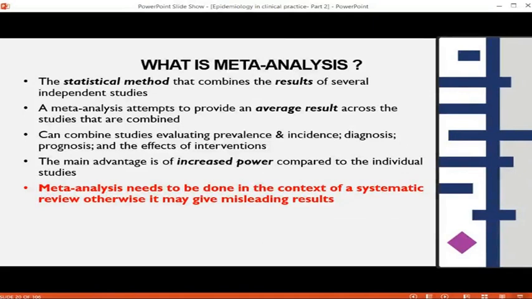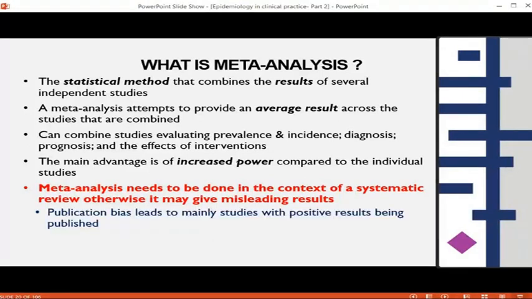But what I must ask myself is, how did I get those studies? One of the things you must keep in mind is that studies that are easily retrieved are more likely to be reported in English, more likely to have positive results, and more likely to be indexed in PubMed. This is because there is something called publication bias, where people who have got positive results from their studies are more eager to publish them. Journal editors are more likely to accept a positive result for publication. You also find studies indexed in PubMed, which generally favors English language studies.